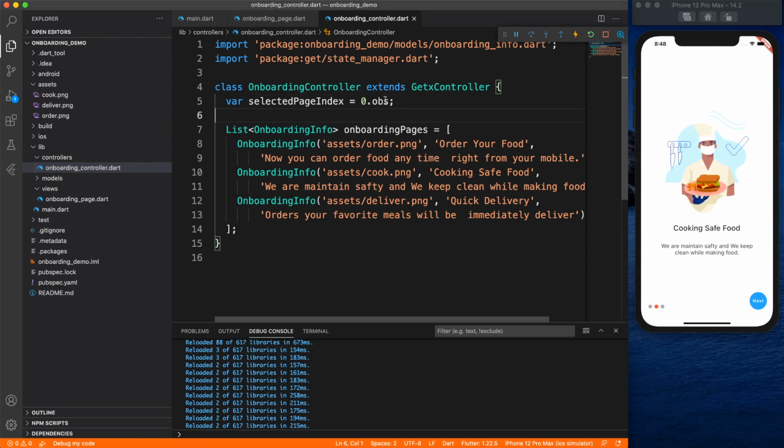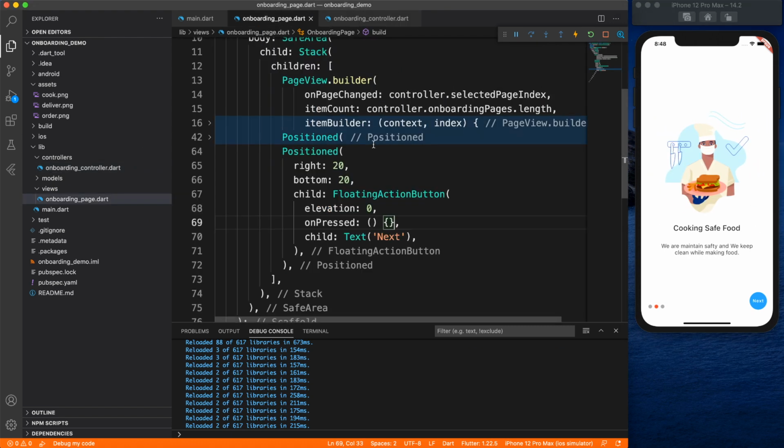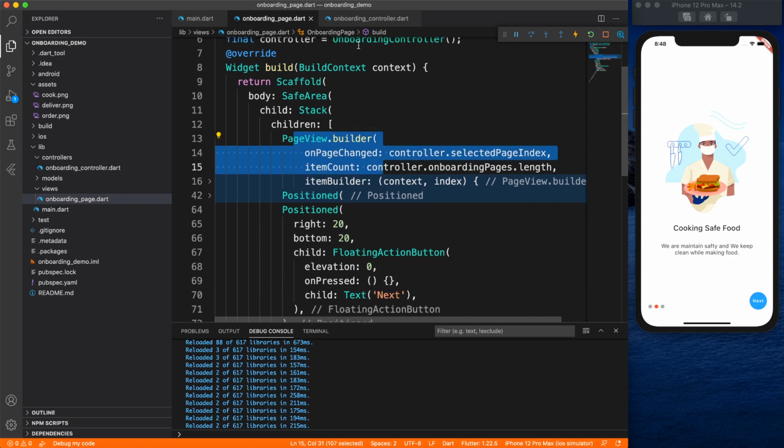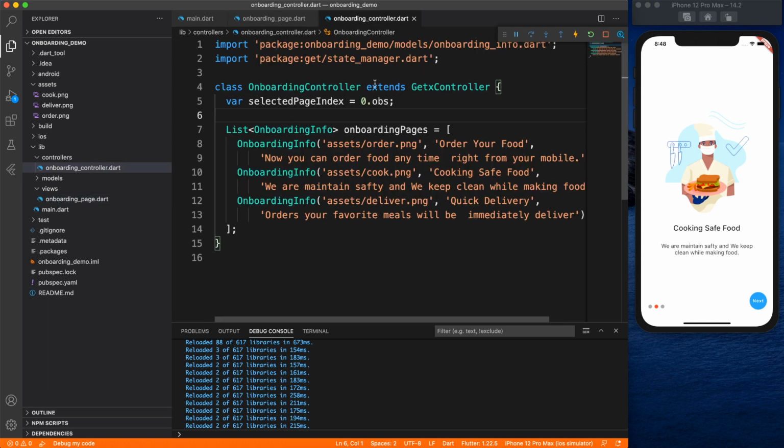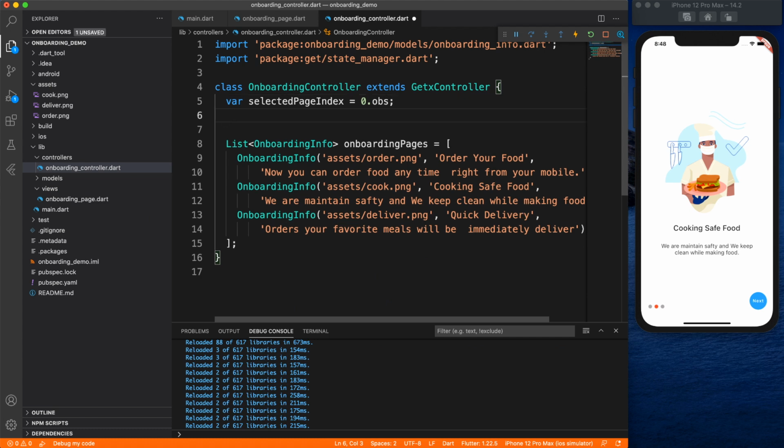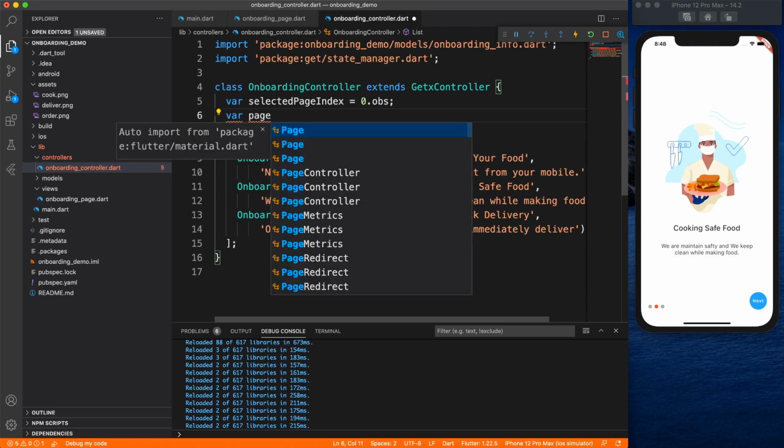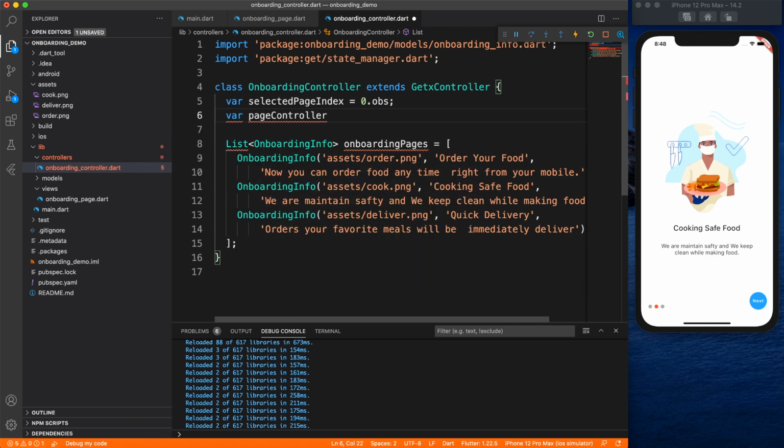So I'm going to create a controller for our page view. You can create the controller here, but I recommend doing it inside your controller so that your controllers and views are separated. I'm going to create var page controller, and this is for our page view, not for the entire page, but that sliding page. This will be of type PageController.